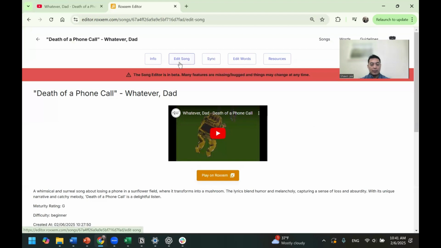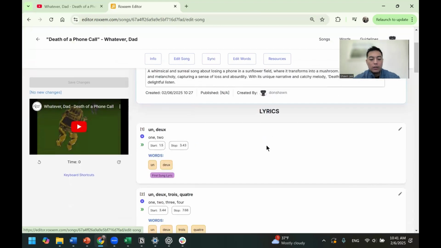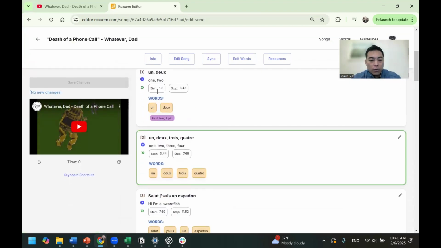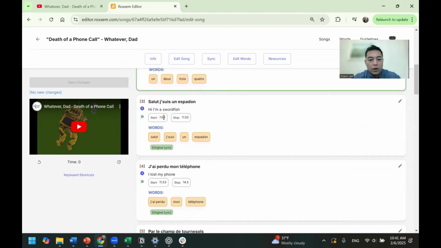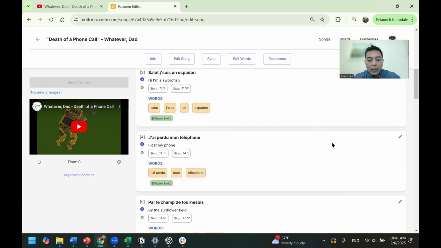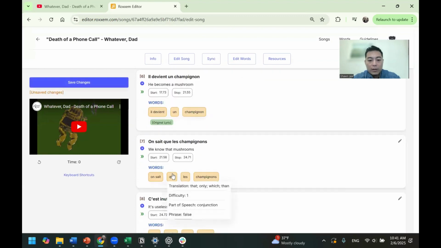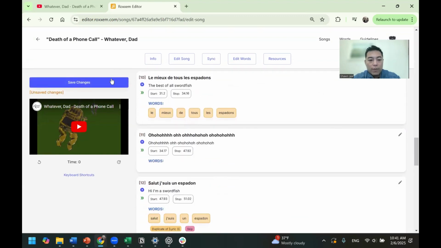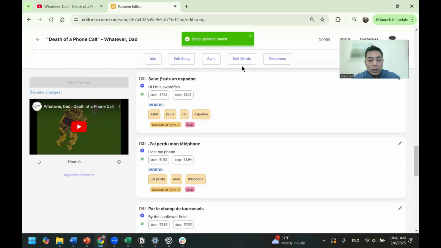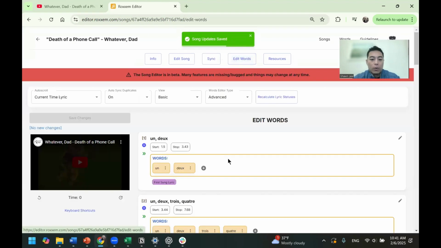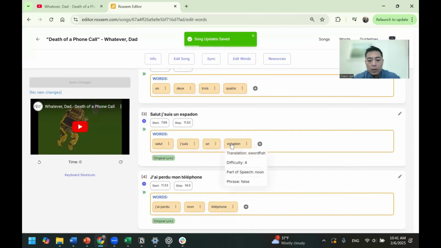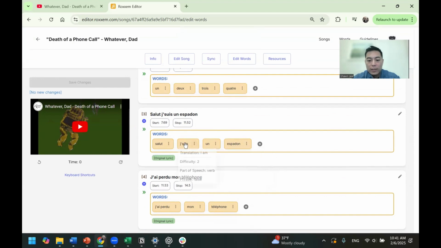So we are at the edit song stage. What you can do here is go through each of the English translations that are there now. To edit any changes, just go to the pencil and then you can change the translation. Of course, press save once complete and do a very quick review of that. And then go to edit words, and you can gloss over each of these.